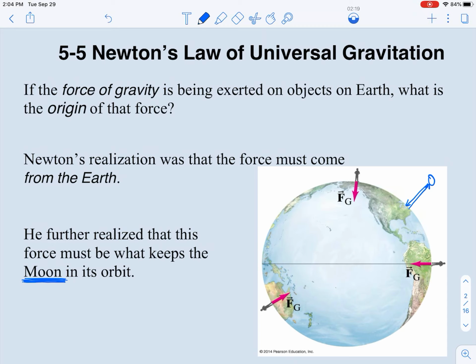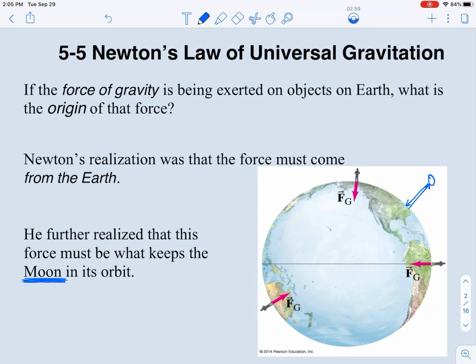Now we can see evidence of this with the waves that we have. So we have seasons of high tide where we have really large waves and low tides where we have much smaller waves. And if you look at the arrangement of the moon in its relation to the Earth, the times of the year where we have those really large, massive waves are going to be the times of the year where our moon is located at a distance closer to the Earth than other times of the year. So that equal and opposite force is evident here. As the moon pulls on the Earth, we can see the movement of the water.